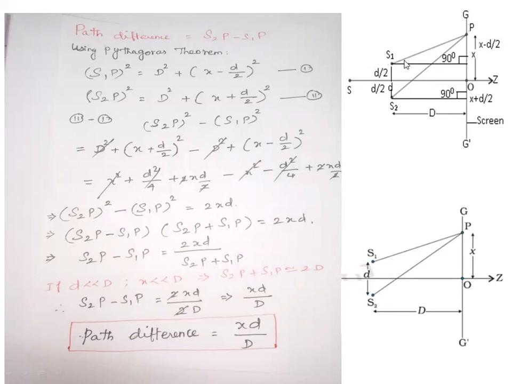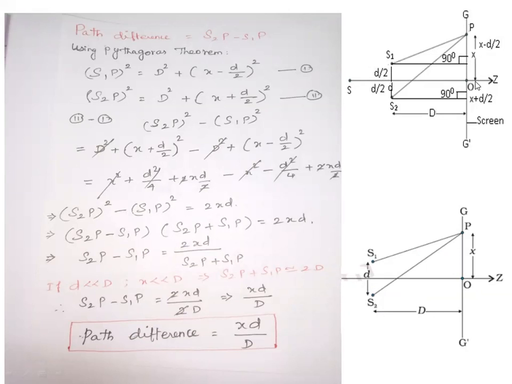So what we are doing, this is considered as a triangle. This is x minus d by 2, because this distance should be subtracted. From O, this distance should be subtracted from x. So that is why this d by 2 is subtracted from the total x. We are writing this as x minus d by 2. Understand this diagram clearly, then only you will understand the derivation properly. Okay, that is very important.